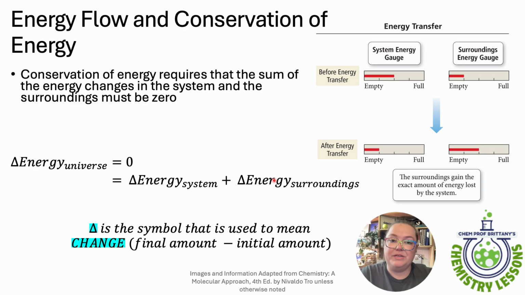So here we see there are 1, 2, 3 chunks of total energy, right? Before the energy transfer, our system has 2 of them, and our surroundings have 1. After the energy transfer, the system has 1, and the surroundings have 2. So my total is still 3, right? This is overly simplified, but hopefully this demonstrates to you that our total amount is the same, it just transfers or becomes a different type.